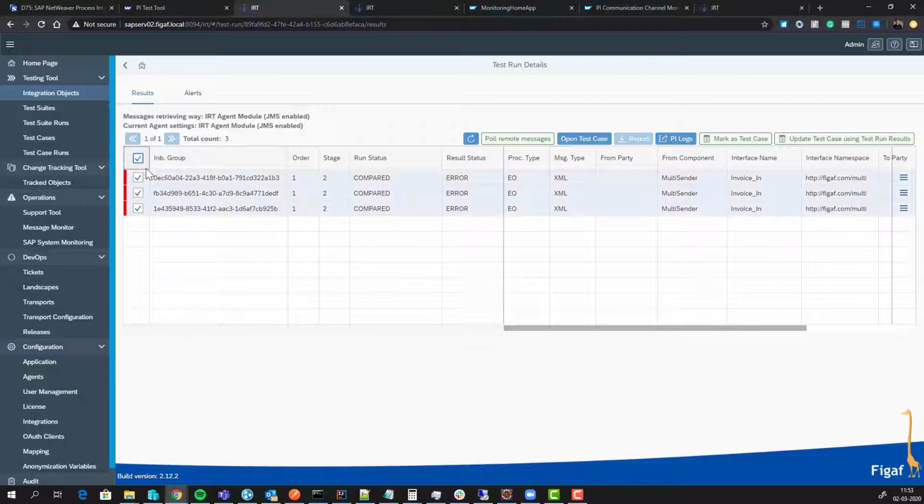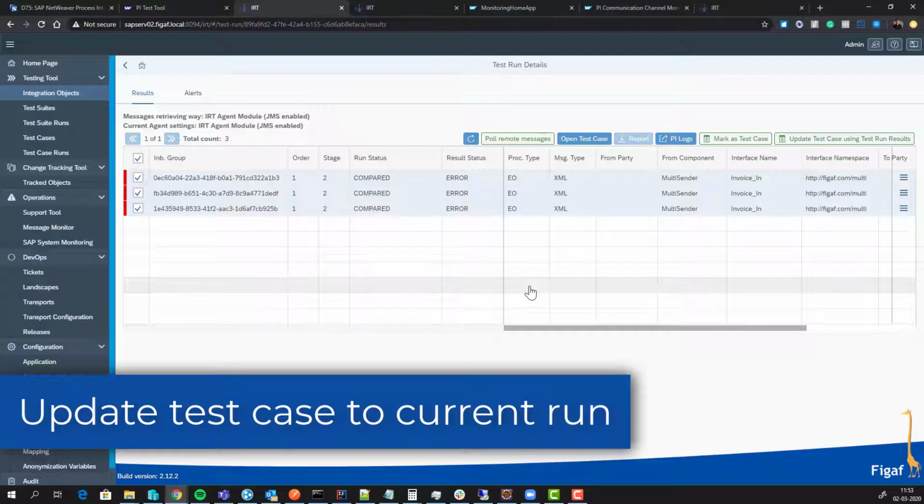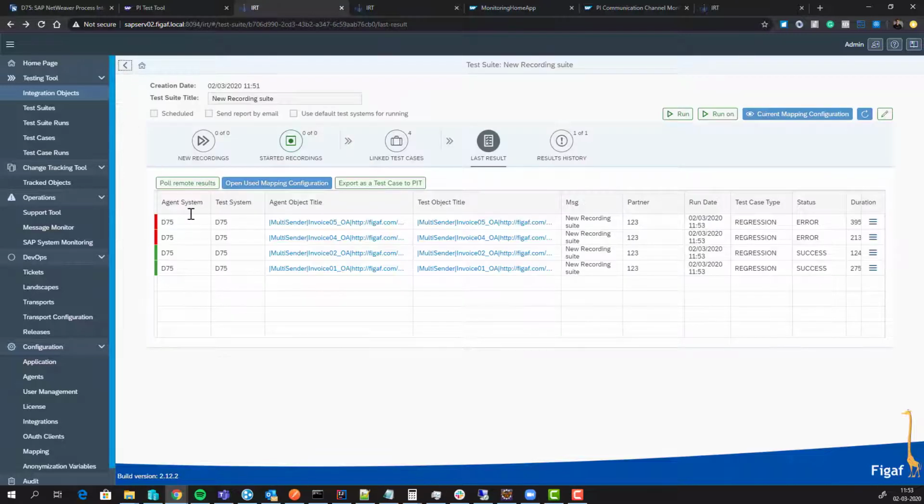If we want to manage these test cases, we also have the ability to say, okay, now this is my new test case. So you just mark this as test case. Next time you run it with this content, it will be valid, or it will expect the output you got just now instead of the one from the original. So that is also enabling users to make testing a lot simpler and easier to process. And you can see the results of this test here.